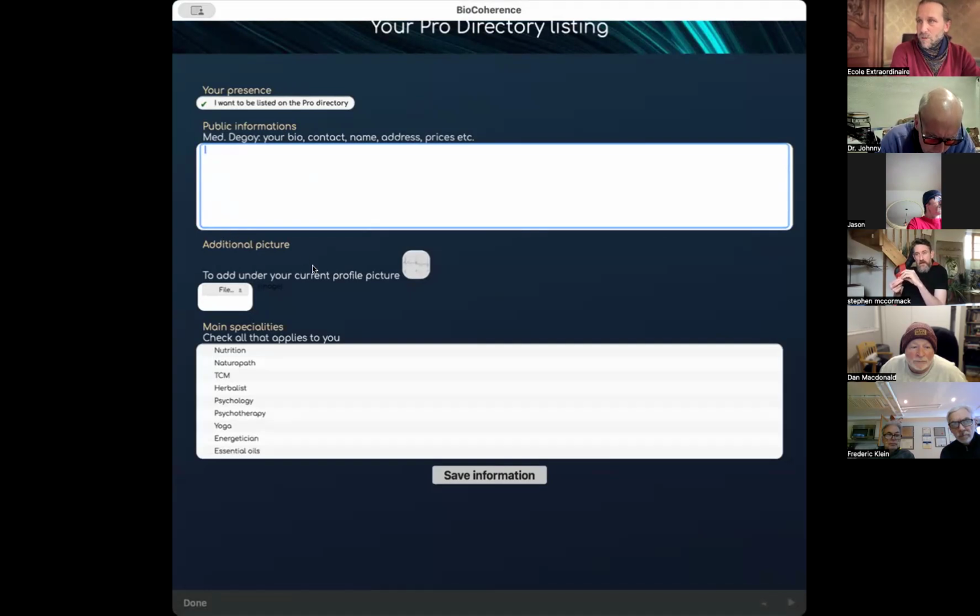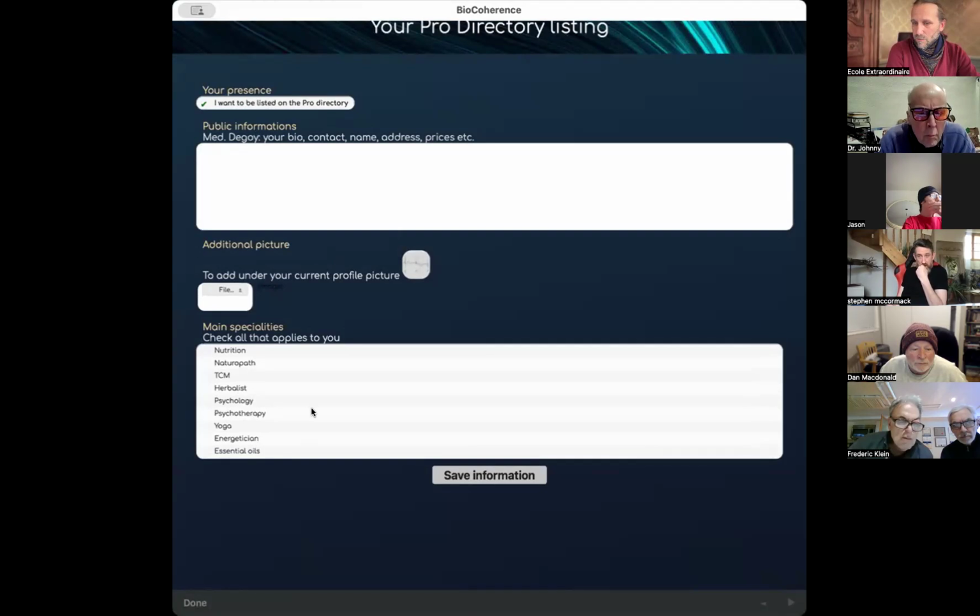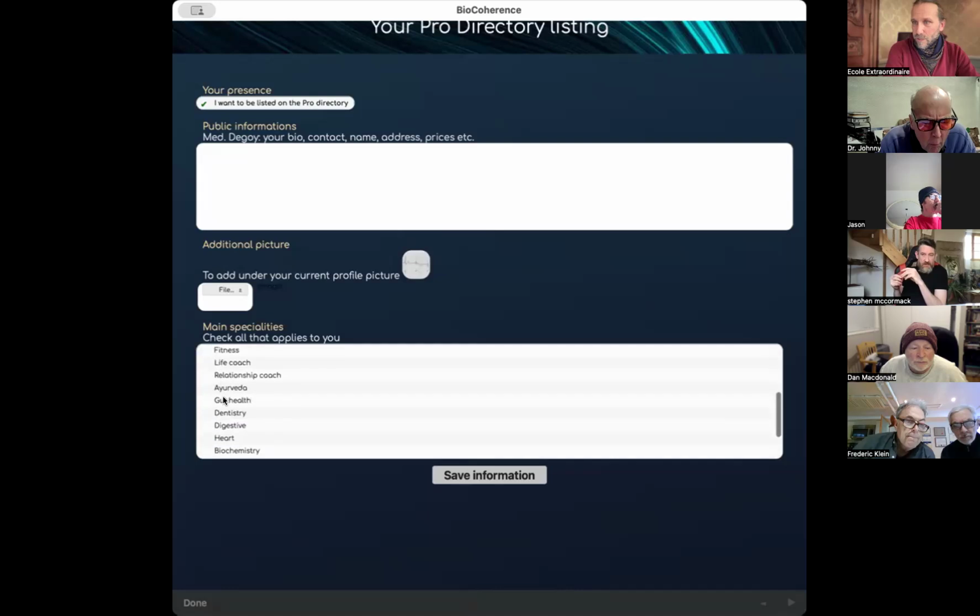So this is free for you. You will have your profile picture, but you can also add another image if you want that will be displayed on your page. And you have a list of specialties that for now is more or less the same as the AI helpers. And you can just check that you can be of help in any of these different specialties.